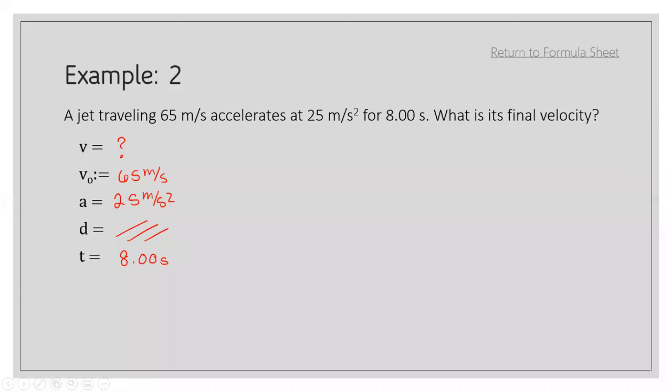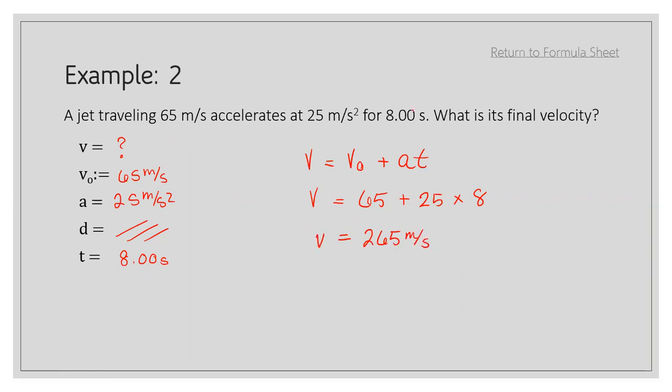So we'll go back to example 2 here. So velocity is equal to initial velocity plus at. We don't know what this is. We're looking for it, so we'll leave it as v is equal to 65 plus 25 times 8. Everything was in meters and seconds. You could throw your units in if you want. I'll confess, sometimes I leave them out just for the sake of making it easier to write things. And we get 265 meters per second for a velocity.